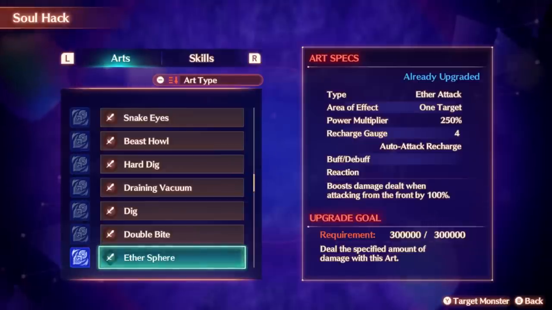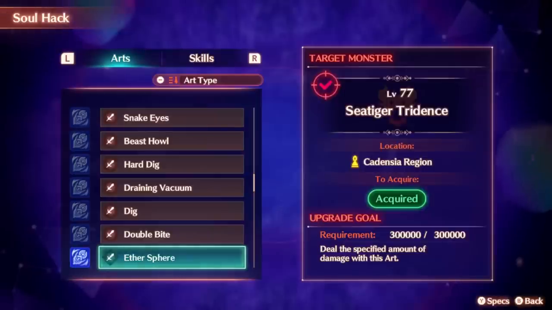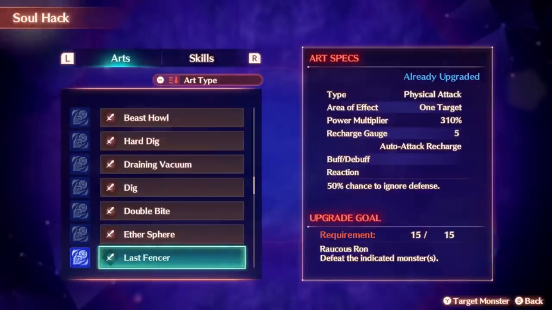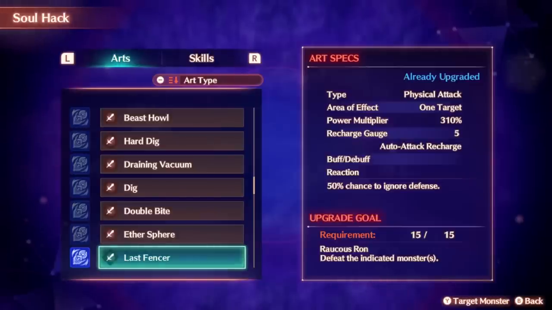This art has a similar problem to a lot of others we discussed, and that's just the low power multiplier. Even the damage boost from attacking from the front is not going to make up for that, even if it has a low cooldown. Last Fencer is a 310% power multiplier art that has a recharge gauge of 5 and has a 50% chance to ignore defense. This art can be okay if an enemy has really high defense, but probably is not going to be the best option in most situations.